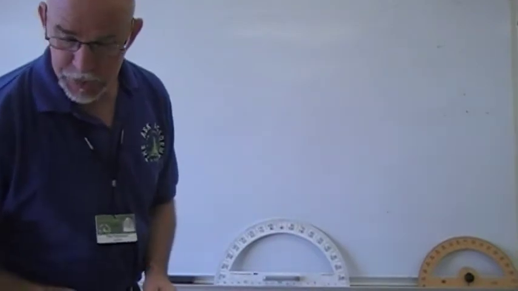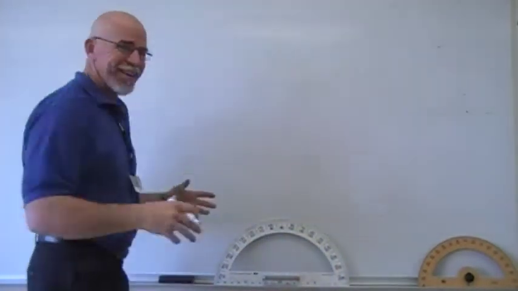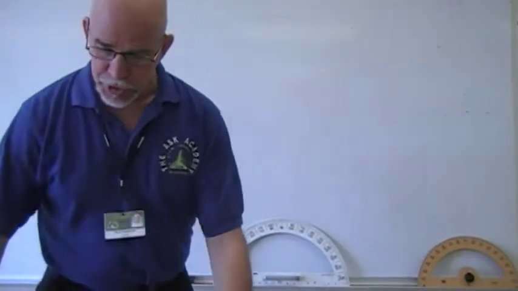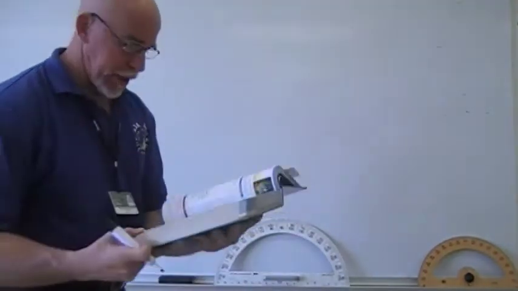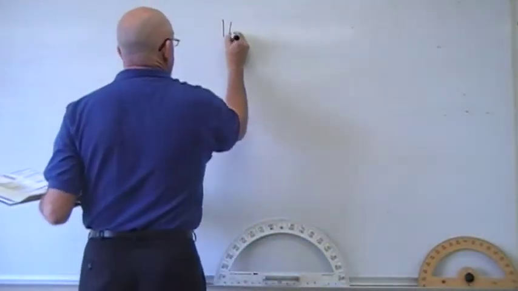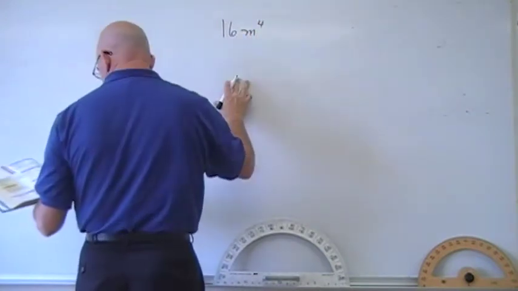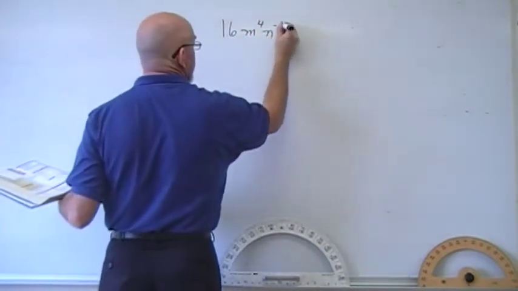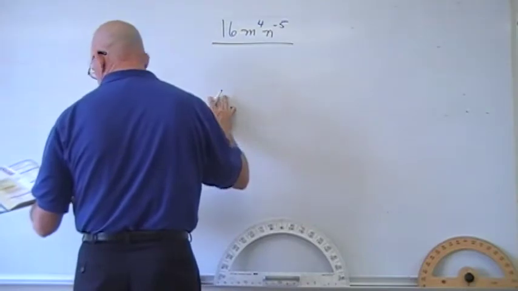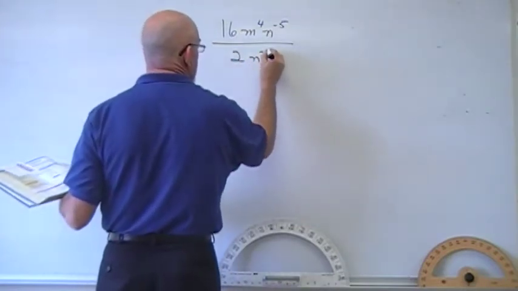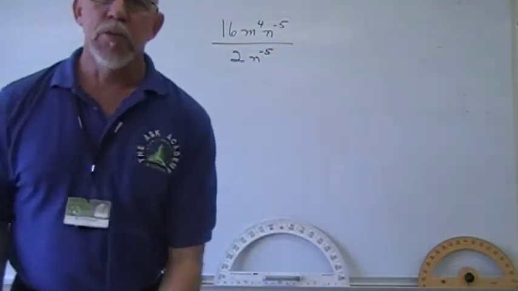Well, the last concept we're doing today is that we're going to be looking at properties of how to simplify expressions. These can get really big and hairy, and I'm going to give you one example of what an expression can look like, and we need to use all the properties that we've learned to be able to simplify.